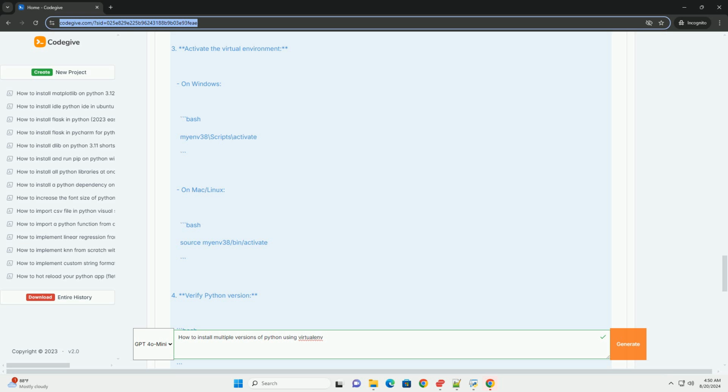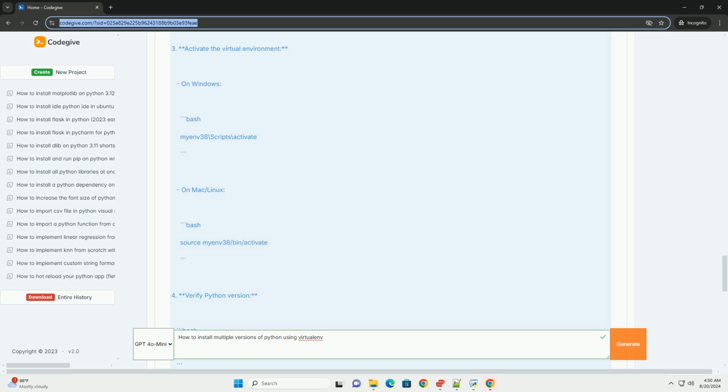This setup allows you to create isolated environments for different projects, ensuring that you can work on multiple projects without worrying about version conflicts. Additional notes: you can also use venv, which is included in Python 3.3 and later, instead of virtualenv. The usage is quite similar.